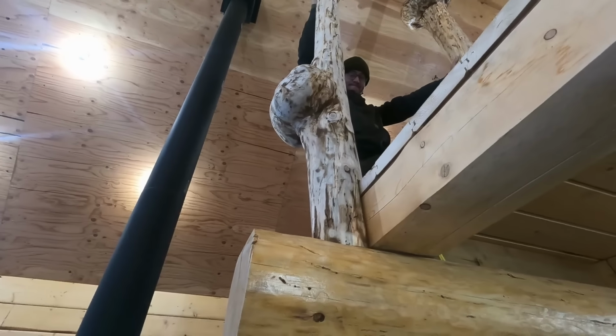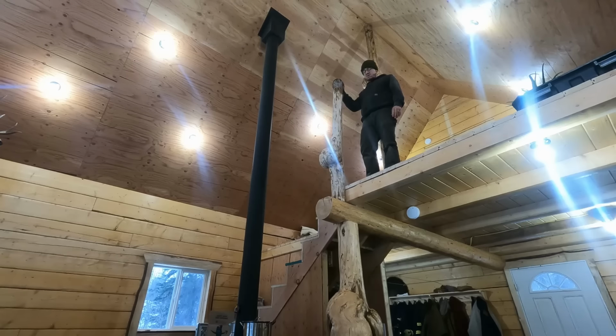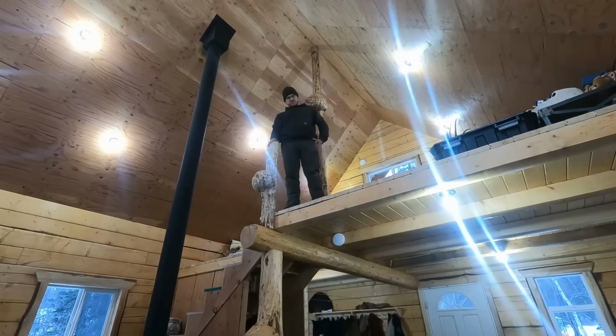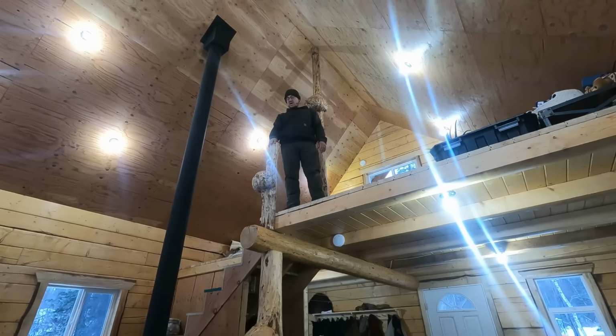She's already mad. I need to notch a little more out. That's the hard part, making the post, I think. It's going to be a little tricky in the corner, up to the roof, tying that all in. We'll do 34 inches for our total height. And we're kind of committed now.